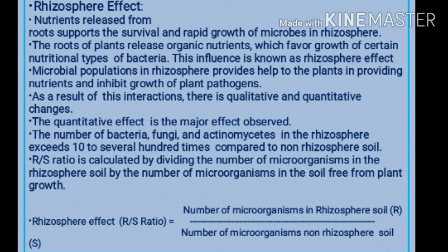Microbial populations in the rhizosphere help the plant by providing nutrients, and they inhibit the growth of several plant pathogens. They solubilize phosphate, converting the non-available form, rock phosphate, to the available form, orthophosphate. They release siderophores which bind to iron and make it available to the plant. They also show antagonistic effects against several phytopathogens. In that way they protect the plant from the attack of phytopathogens.